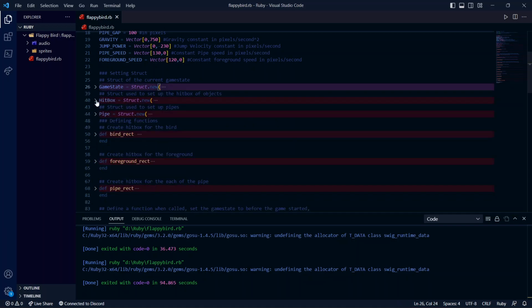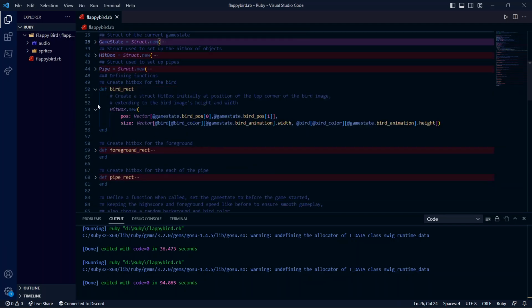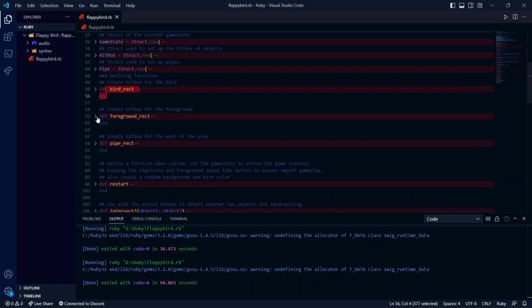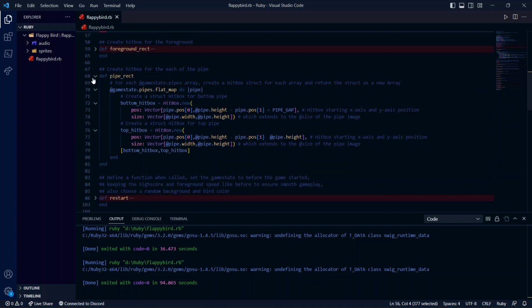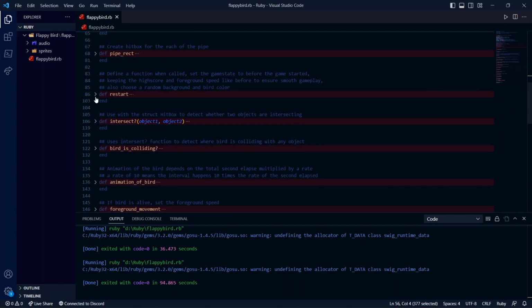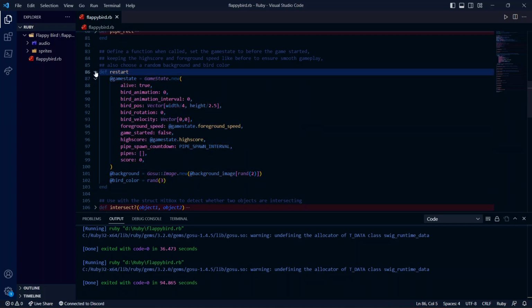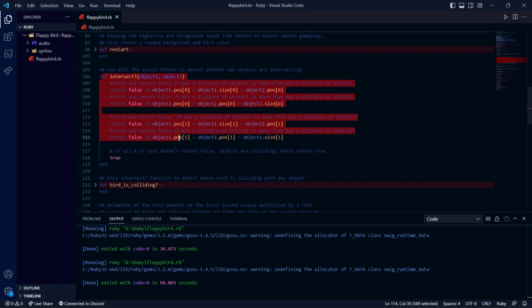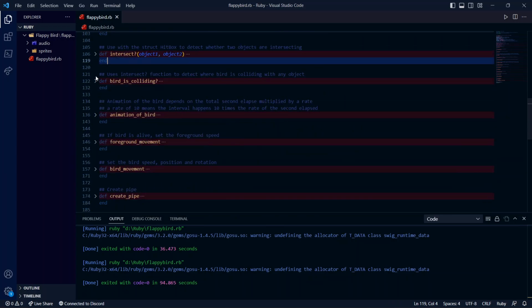We have the game state and then we have the hitboxes: the pipes, and the hitbox for the bird, which has a function, and the foreground for the pipe hitbox. This is for when the game restarts. We also create a function to detect the intersection of 2 hitboxes.